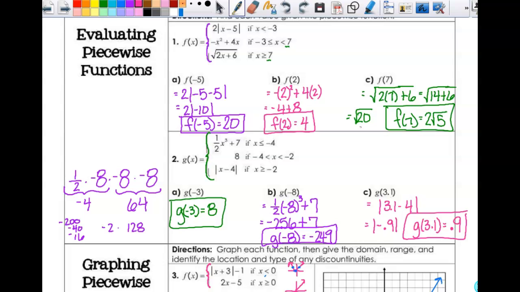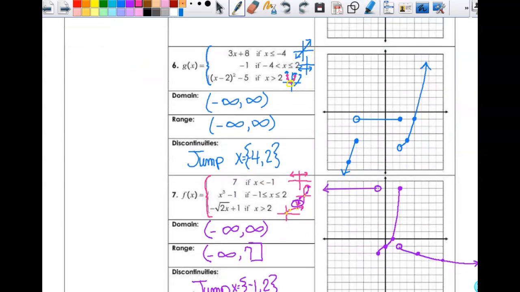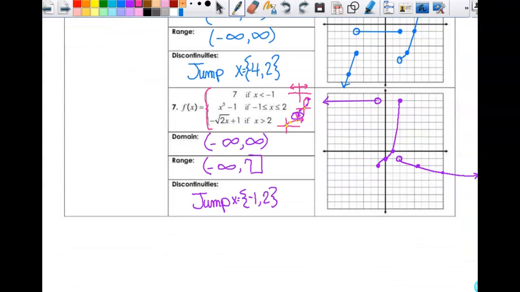The other thing that came up a few times was the graph on number 7. When I went to go plot a point, I used my anchor point of -2, -8, and then went down off the graph, but said I don't actually get to plot this point because it's not in the domain. Is everybody okay with that? Do I need to re-explain that? Do you understand why I can't plot it? Yes or no? Yes. And if it's a no, it's okay.